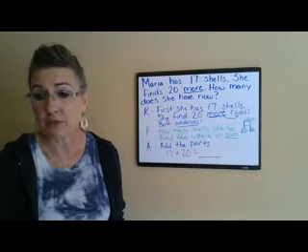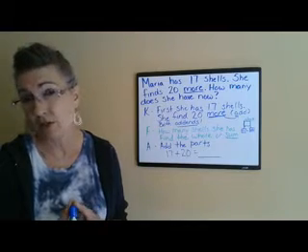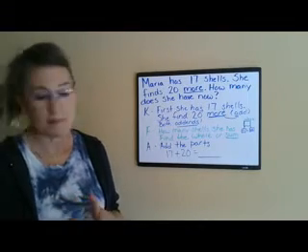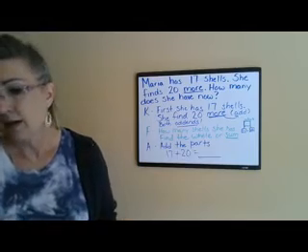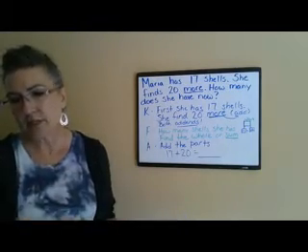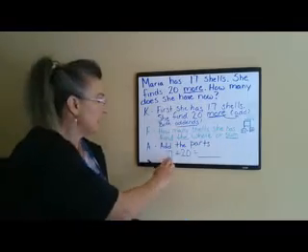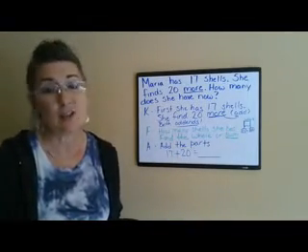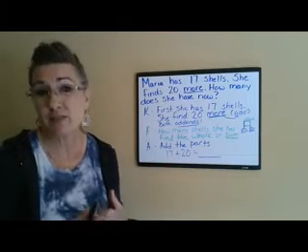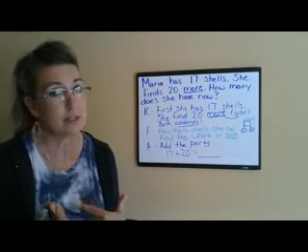We can use counters. Okay, so if you wanted to use beans, you can use beans. Let me get my notebook here since I don't have any more space. Today I want you to practice, since we're adding two two-digit numbers. Beans are going to take a long time because you're going to have to count out 17 beans, count out 20 more beans, and then count all those by ones.